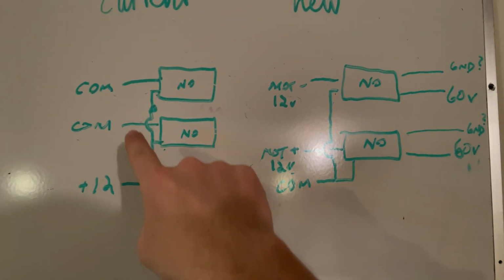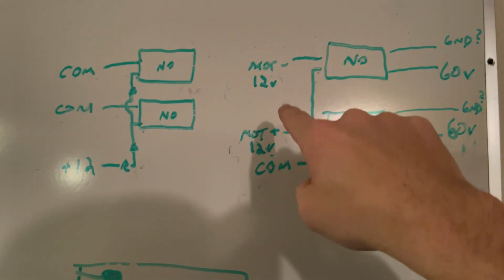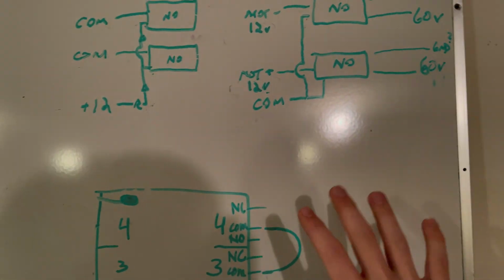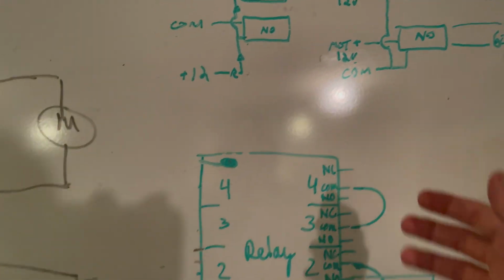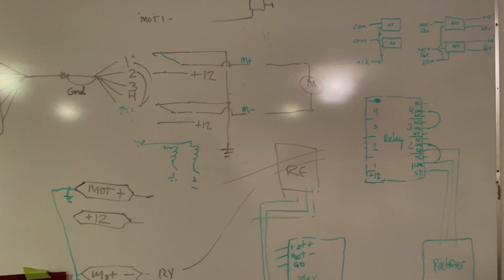So see, we've switched the COM to now being on a parallel circuit, and now the 12 volt motor plus and minus will have their own inputs. So that's what is so darn hard about this process. We're getting it rewired right now. It's sitting at the barn, which is a building here on the island that is a machine shop and a whole bunch of other things.